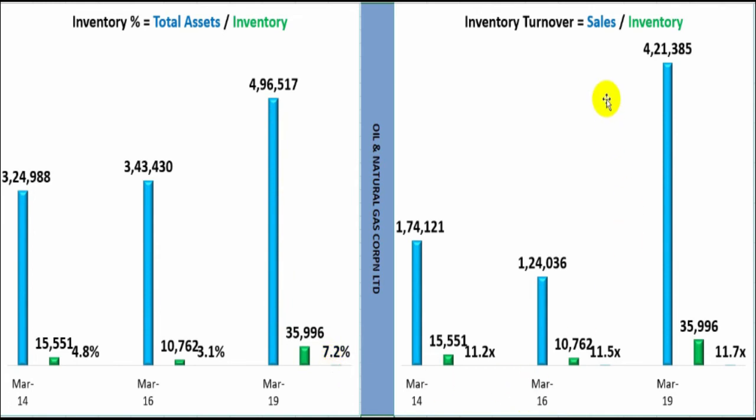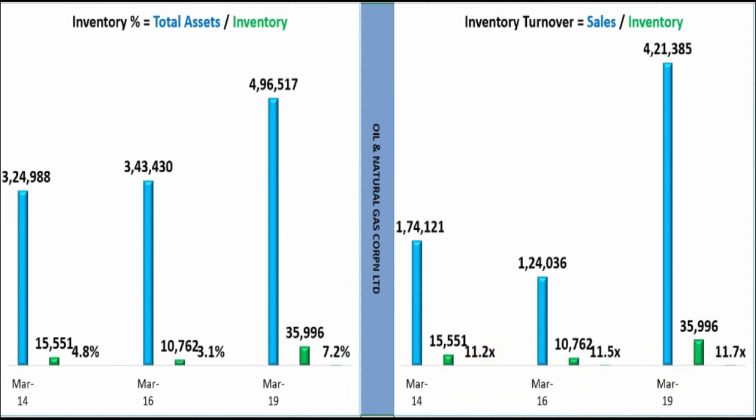And when we look at how much sales the company had done against the inventory holding, that is a multiple of 11 times, meaning the revenue generated through sales was 11 times more than what it was holding as inventory in the balance sheet. We don't want a very high inventory holding, although a high inventory holding may just indicate that the company has an order book that it has to fulfill this year. That is why a huge portion of the total assets would be occupied by inventory. But in this case we can see from 14, 16 and 19 the sales were always around 12 times the inventory, which has been a constant feature over the years.